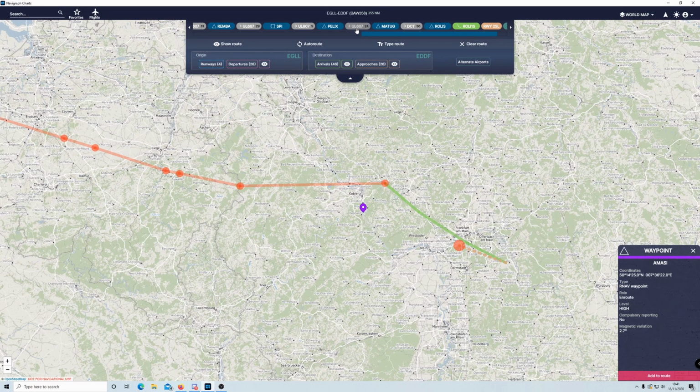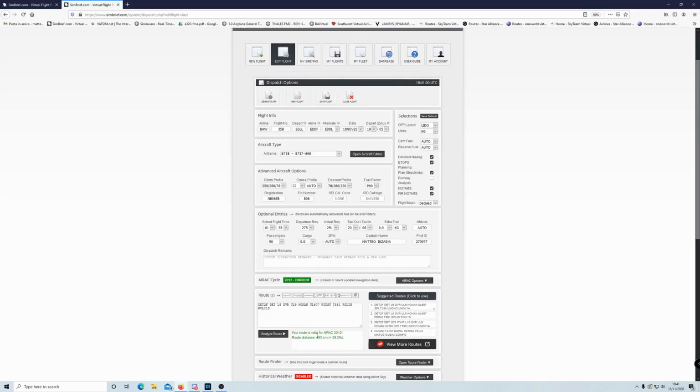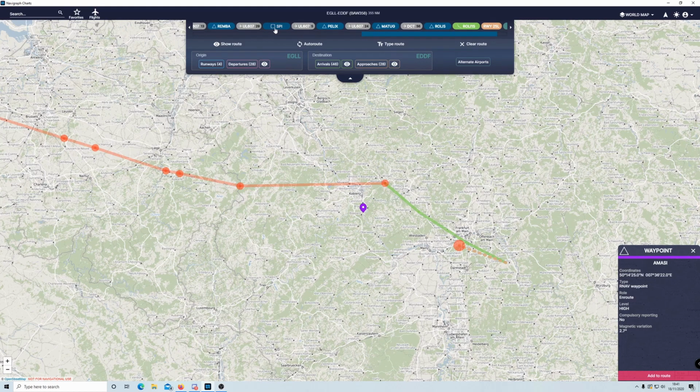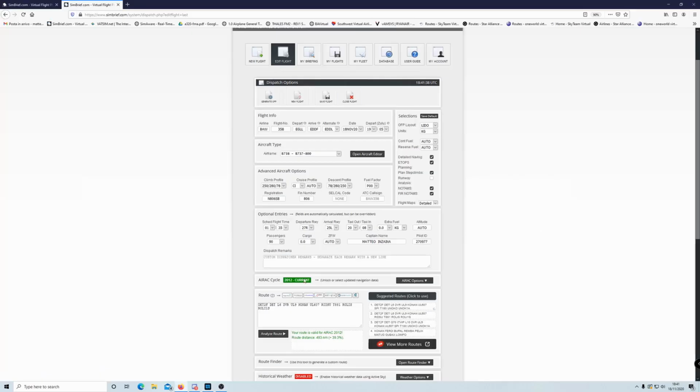Matug is at the end of the airway Upper Lima 607. So remember, if you have a long airway, Simbrief will only give you the beginning, the point where you join that airway, and the point where you come off that airway.